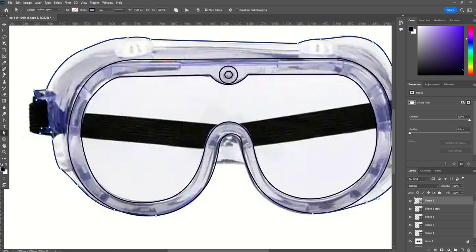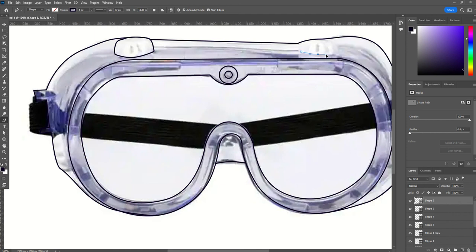I'm also going to add simply a line down here to do the little detail, roughly there. And hit enter to finish it. And then I'm gonna model this one. Click. These are the little buttons that the goggles have for people to be able to open them up and let them breathe. Alright, so I'm just gonna go this way. Click and finish it. I'm gonna do the same thing on the other side.